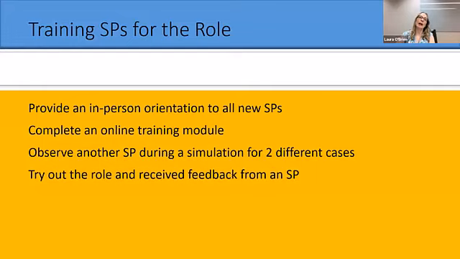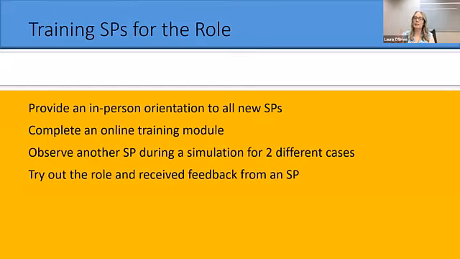Then next, I would have them observe another SP during a couple of simulations, for at least 2 different cases. What I like to do is a mental health case and then a medical case because they're both so different. So they'll observe the SP, and then at some point when they feel comfortable, they'll actually try out the role.